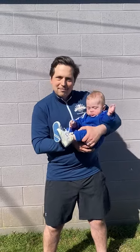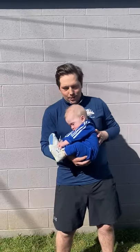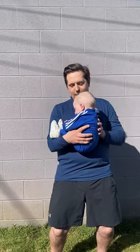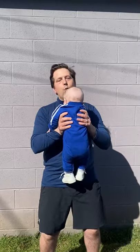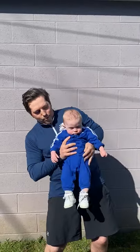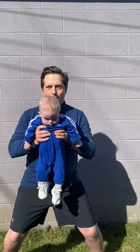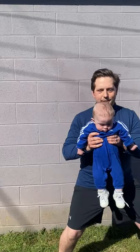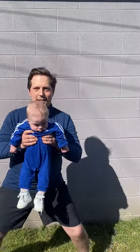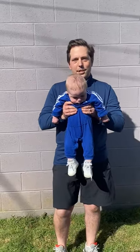You ready? I think he's as ready as he'll ever be. The first thing you're going to do — you can do this holding your baby facing you or away from you. The first exercise is step jacks. You're simply going to step to your right, then to your left, to your right, to your left. And then you do that for 30 seconds total.